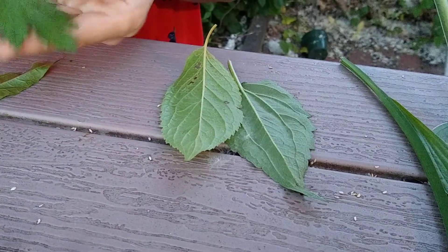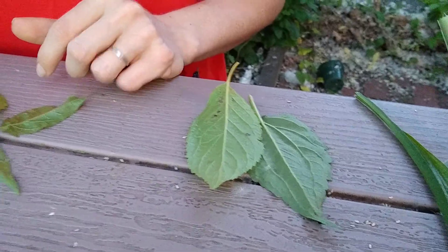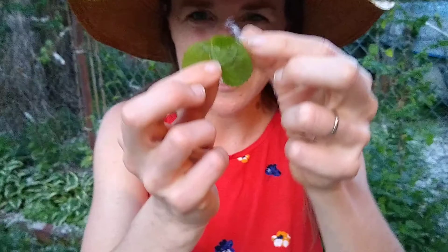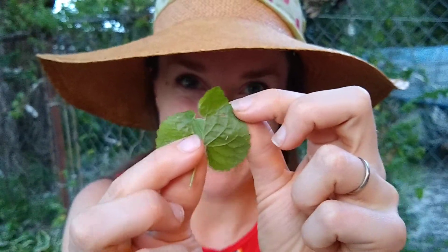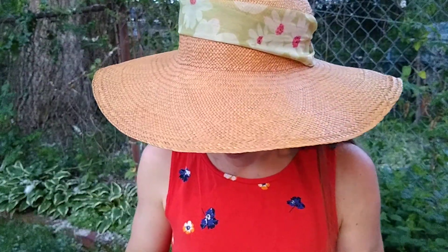There's one more kind and I might not have gotten an example of it. There's also palmate — and it looks like the lines on our hand. It has several main veins coming out from the base. This one might be palmate but it's really hard to see because it's so small. Maple leaves have palmate veins and so do red buds. Those are the leaf kinds that our classrooms are named after. A lot of leaves have one main vein going up straight and we call that pinnate — it's kind of like a long pin going up the middle.